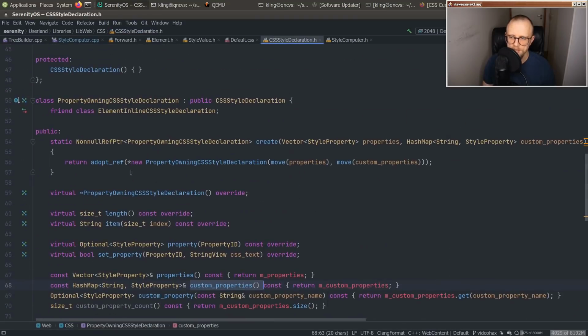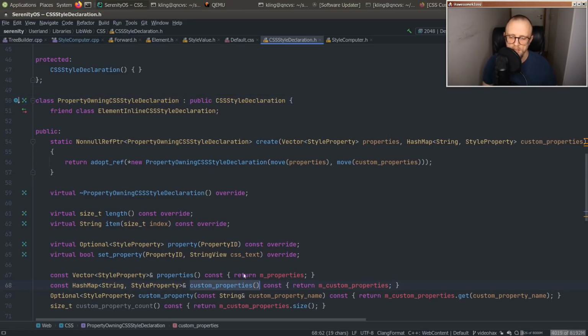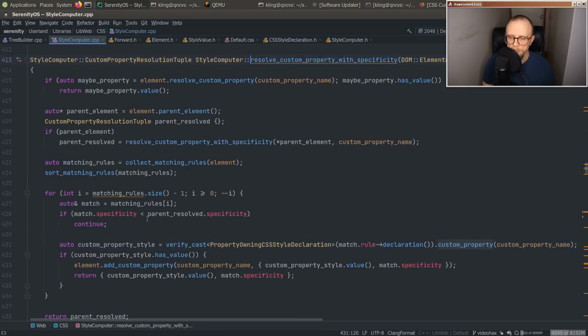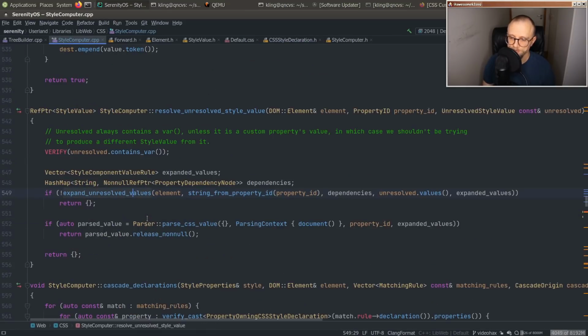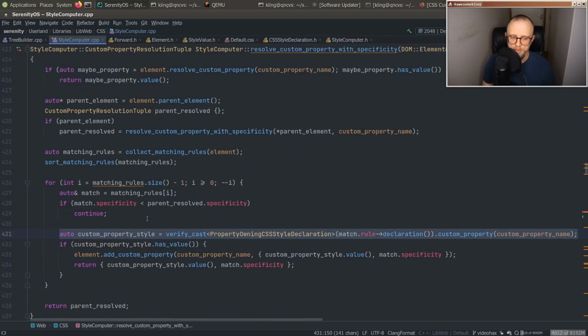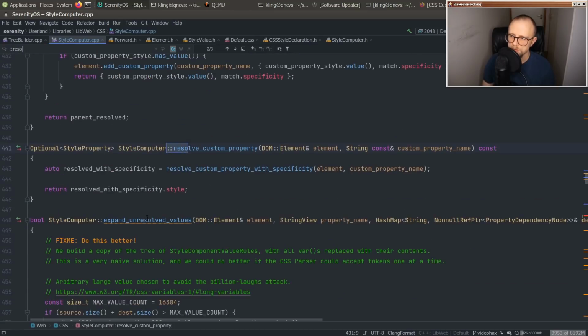So this is a CSS style declaration. Property owning CSS style declaration has a hash map of custom properties. Fantastic. Okay, so that's the thing that we want to extract from. I think we're going to borrow this huge line of code here.